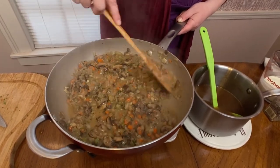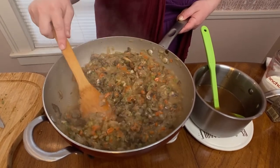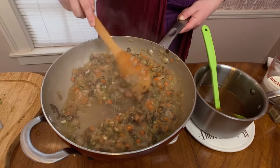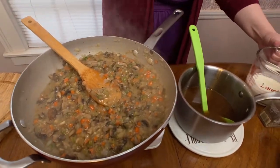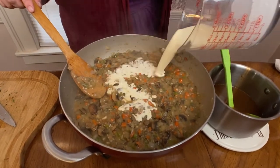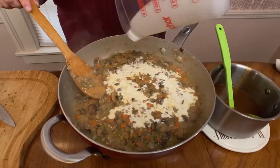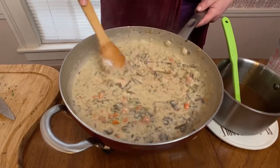Because again, we don't want a soup. We want this to be a nice, hearty, a little bit thicker than a stew. And then, of course, we want it to be nice and creamy, right? So we're going to add 1 cup of heavy cream right in there. That is a great consistency.